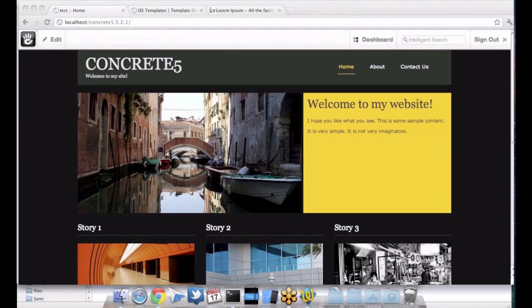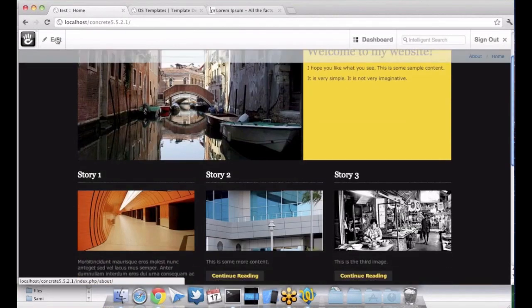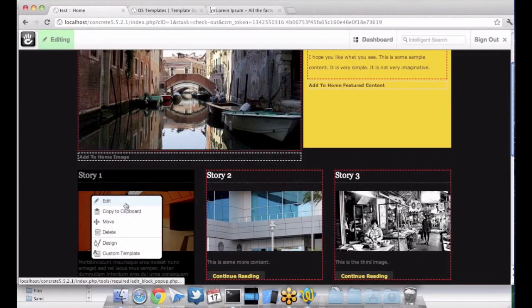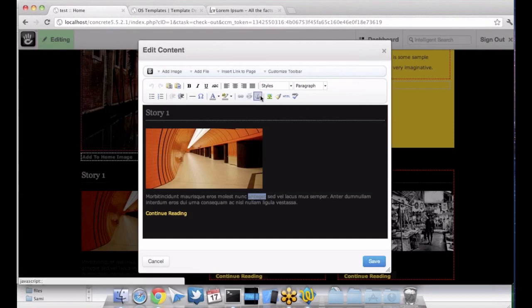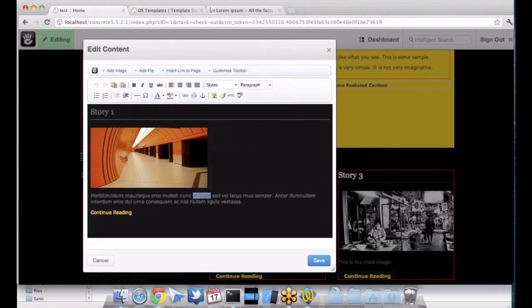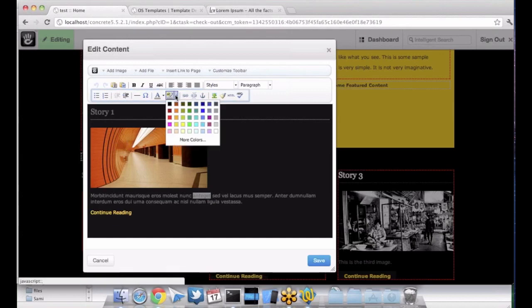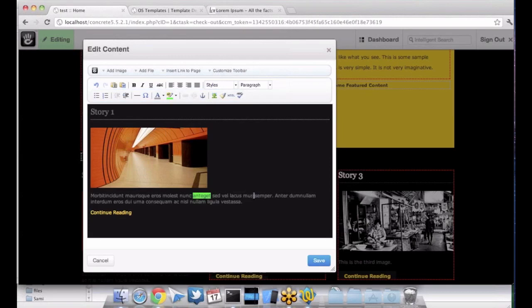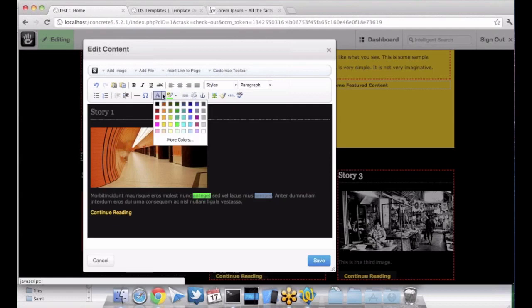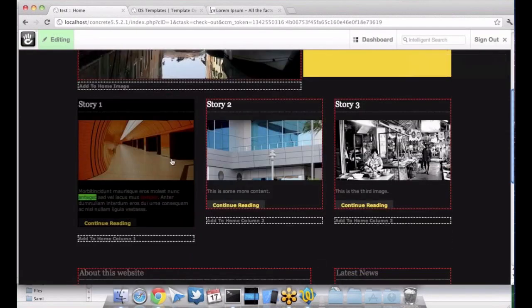Karen asks, the edit content block does not have color editing. Is there any reason for this, or was it selected in the dashboard? There should be some things in there, perhaps. So if I come in to edit content here, there should be some basic color controls here. This is background color for a bit of typography, and then somewhere else, where is it? Should be foreground color, I believe, right next to it maybe. So if I save that, it should work right there.